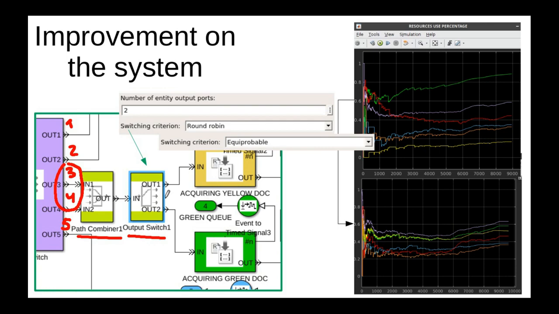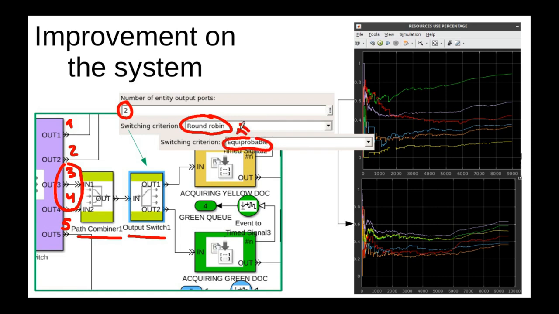But what about the switching criterion? As you can see here, we have 2 output ports, but the switching criterion is not based on attribute, it's based on round-robin criteria or equiprobable.